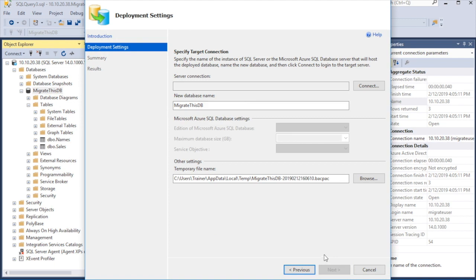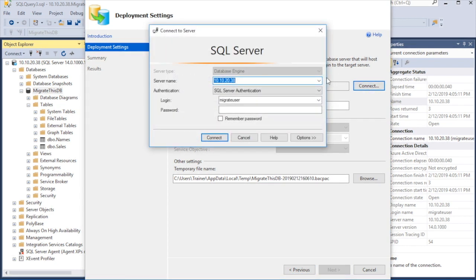It says, hey, this is what you're going to be doing. Now we need to connect to the server itself. This is going to be our Azure SQL Server, the logical SQL Server that we created when we created our free SQL database in the previous Nugget. So go ahead and click Connect, and we're going to change the connection string to just point straight to that SQL Server, which is always going to end in database.windows.net.